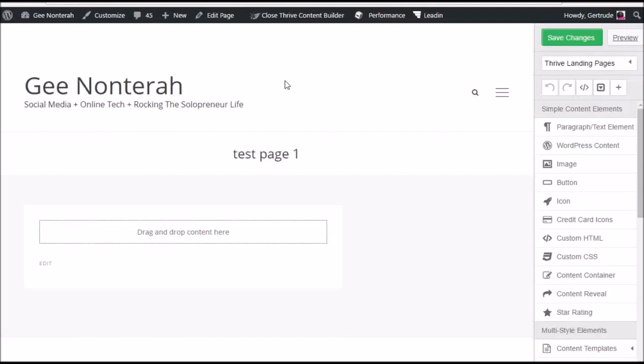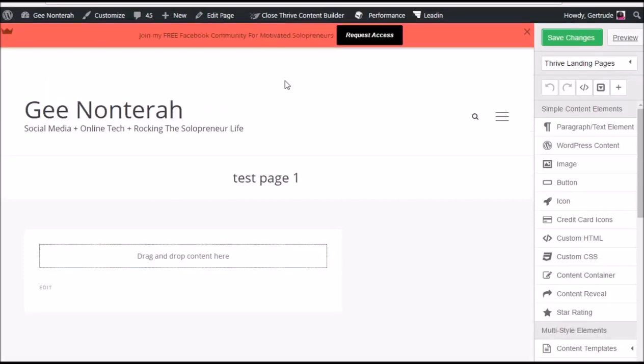The one thing that I will say about the Thrive Content Builder, which Thrive Themes has been working on, is that sometimes it doesn't quite play nicely with other plugins in WordPress. If you are somebody that has a lot of plugins, I think I have about 22, but I know some people have way more than that, and sometimes Thrive Themes will not play very nicely with the plugins on your site. When you saw that little page load up, sometimes you have that. In the beginning, I used to have it just loading and loading and loading, and it would not even come to a page where I could edit.